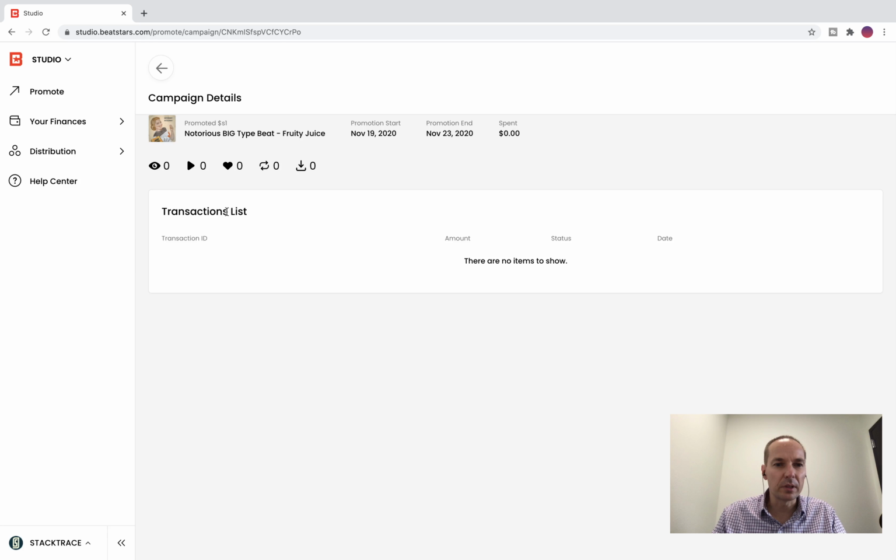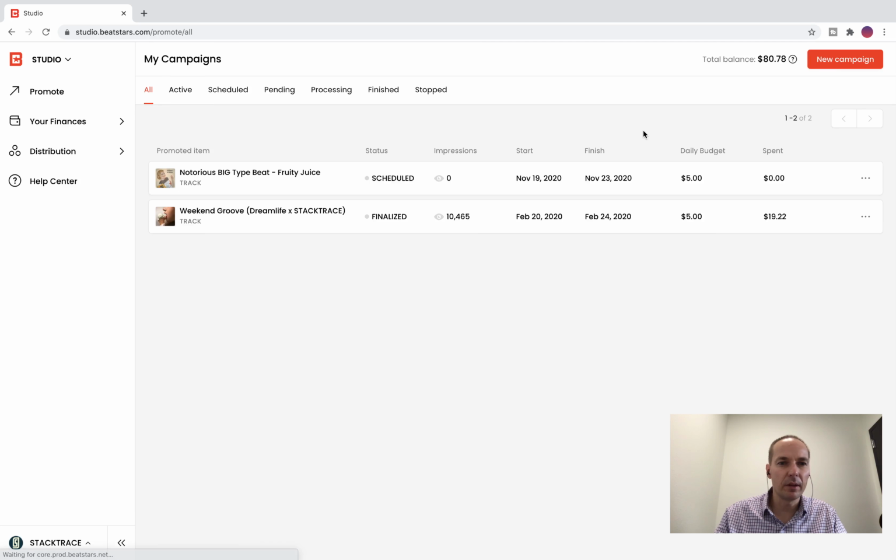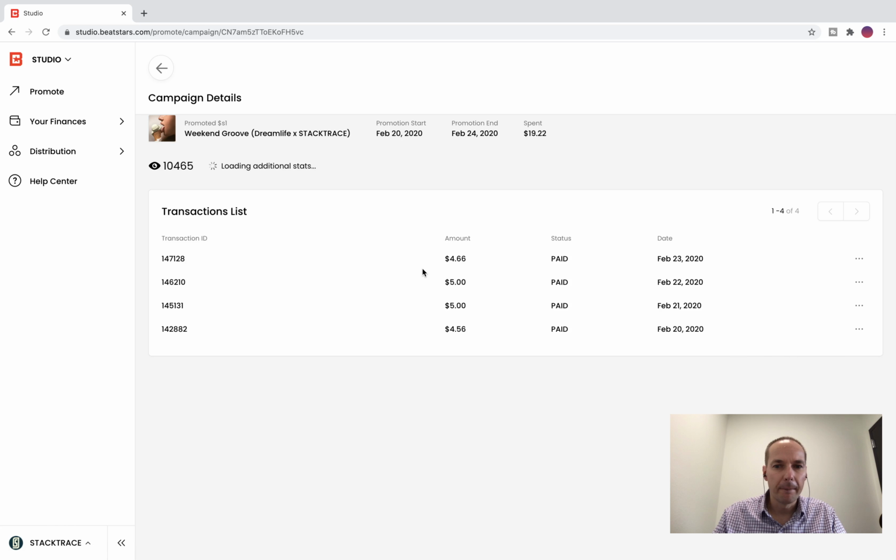Oh, that's interesting. It does show you transactions related to the campaign. So I obviously have nothing here, but if I go to this one where I did, let's see what I got. Yeah. Oh no, sorry. This is transactions, meaning this is what I paid for it, not sales that came as a result of it. So this is pretty bad, right?